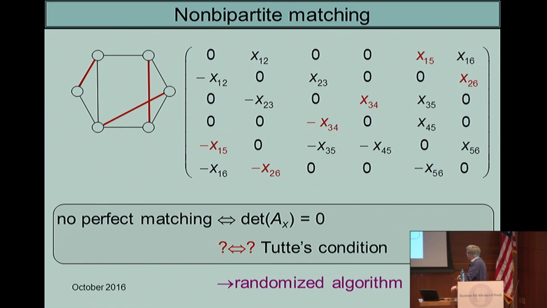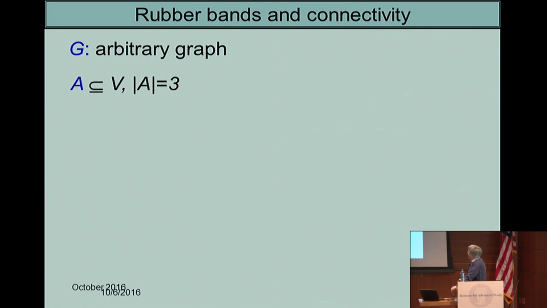And random substitution, of course, again leads to a randomized algorithm. Now let's go on, and come to a more interesting and maybe a bit surprising fact. It's also an old fact along these same lines. We look at an arbitrary graph, and we take 3 points. Instead of 3, we could have any k here, but my pictures are for the case k equals 3.